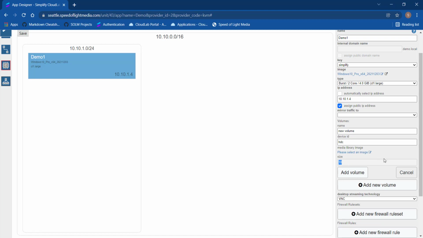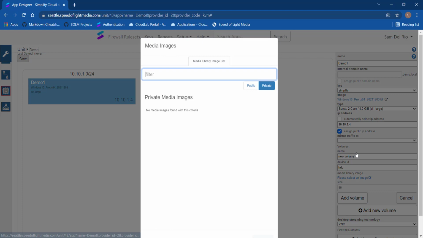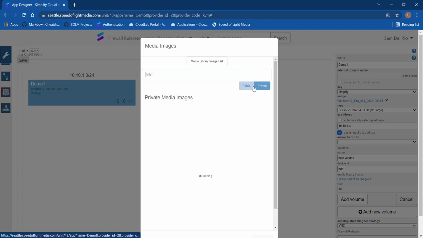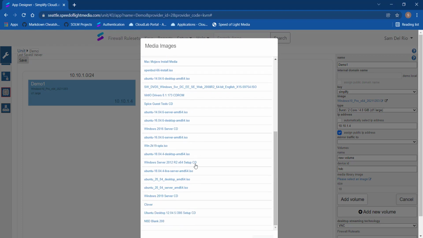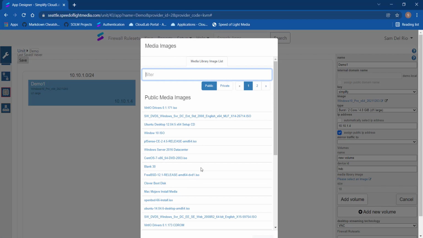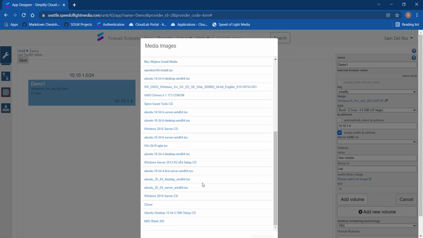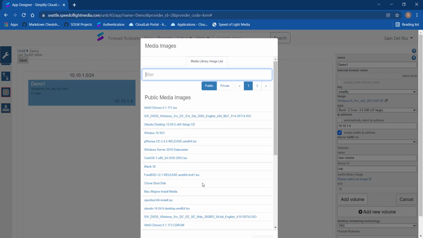Select your drive size, or if you have a pre-imported image for your D drive, you can select that as well. It would either be under the public or private images, depending on whether it was imported or we provided it for you. You can select the image for that secondary drive and it would boot up as such.